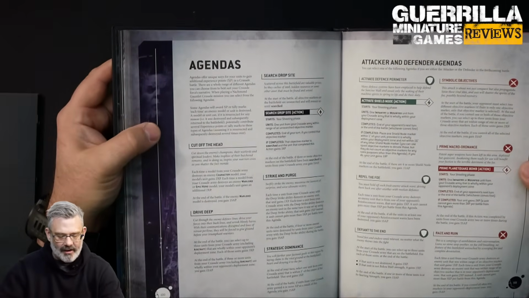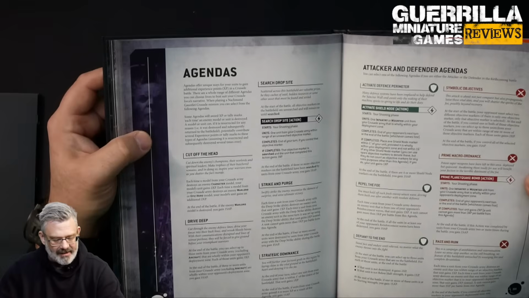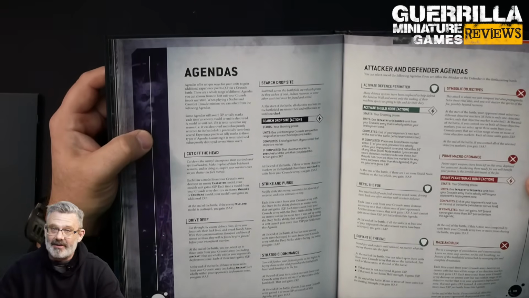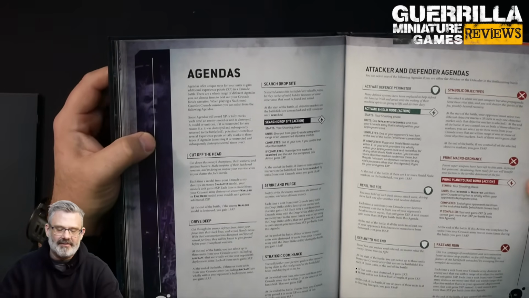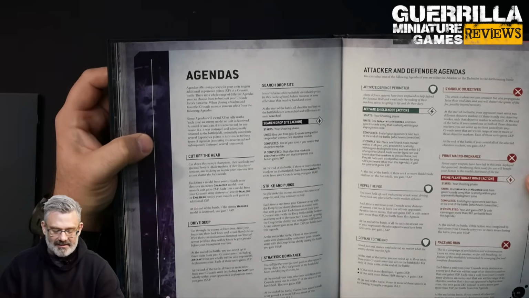So the agendas are ways you can earn extra things to get your SAPs. Like cut off the head. Each time a model from your Crusade army destroys an enemy character, your model gains 2 XP. Each time a model from your Crusade army destroys an enemy warlord or epic hero, you get an additional 2 XP. So if you're going to use this agenda in a game, then you get those extra things. At the end of the battle, if the enemy warlord model is destroyed, you get an SAP.